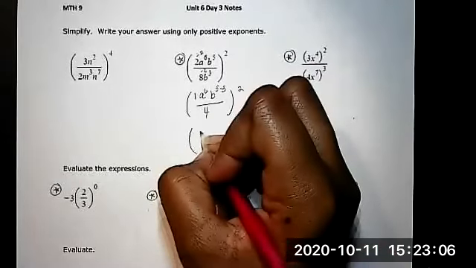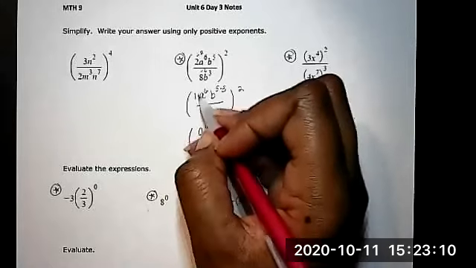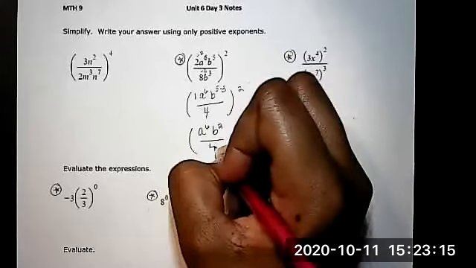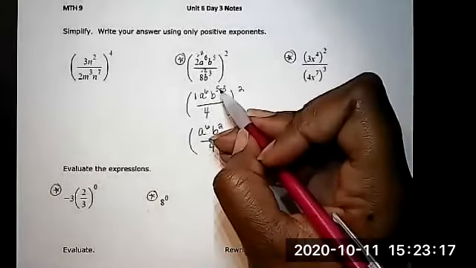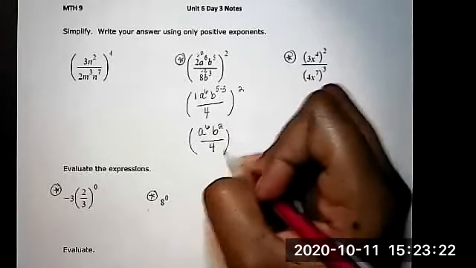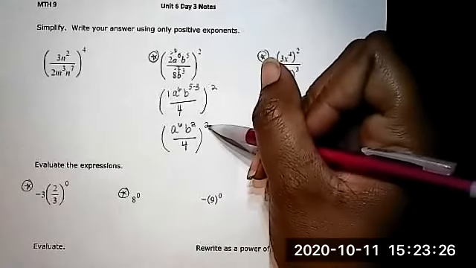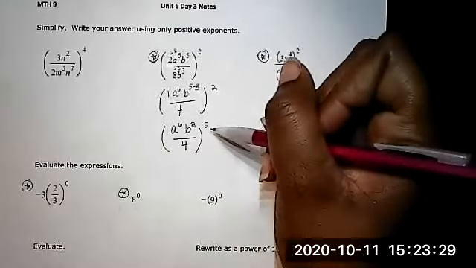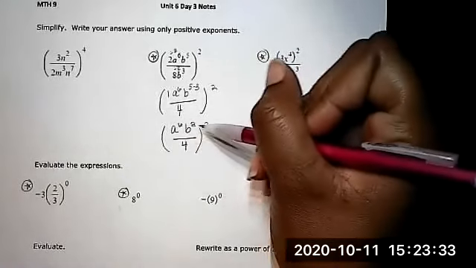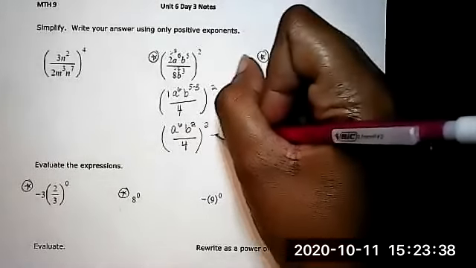So now this becomes a to the 6. I got rid of that 1. If the 1 is up there with it, I don't need to see it. B squared over 4. Okay. 5 minus 3 became b squared, and then raised to the second power. So for that particular situation, every single thing needs to be squared. When you raise a power to a power, you are multiplying, and we saw that before too. You're multiplying 6 times 2.